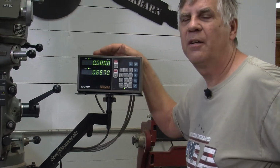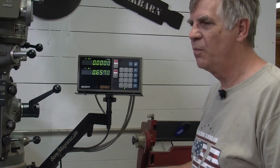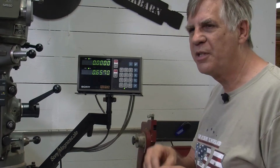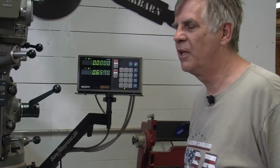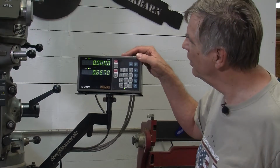The digital readout actually has two modes, incremental and absolute. Absolute mode is where you would be, let's say, at the corner of your part. Incremental mode would be any of those measurements you want to take from that point or between points on the part. And we use incremental mode quite a bit for finding the center of things, and some other processes. But anyway, let's just take a look here.